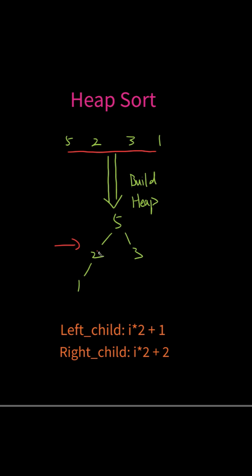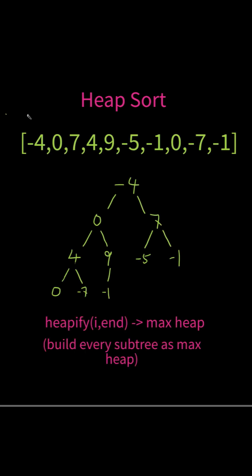That means first we always insert the left child. In order to achieve heap sort, let's implement a function called heapify and let's consider building a max heap. The heapify function means that every subtree is a max heap.